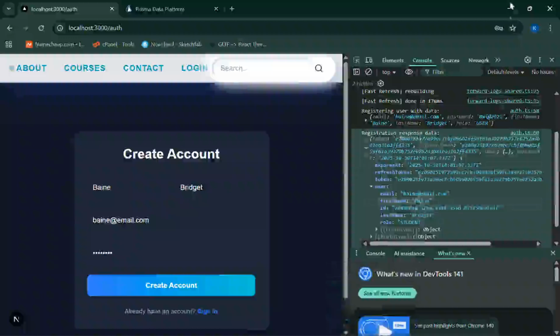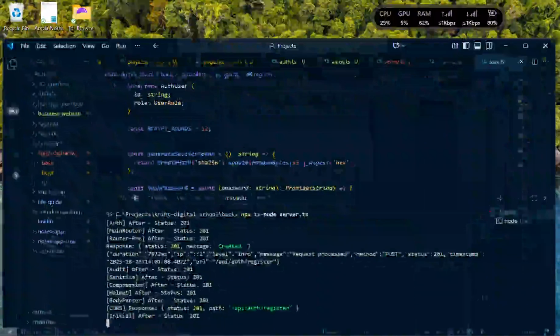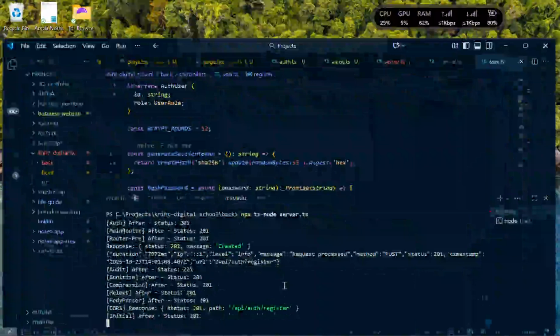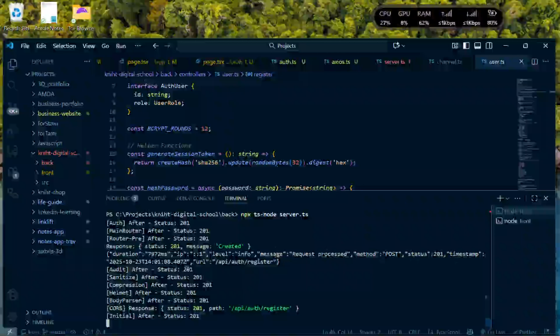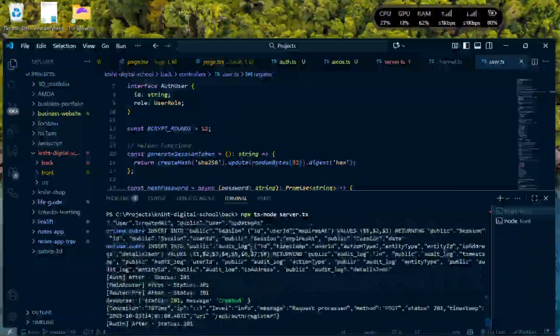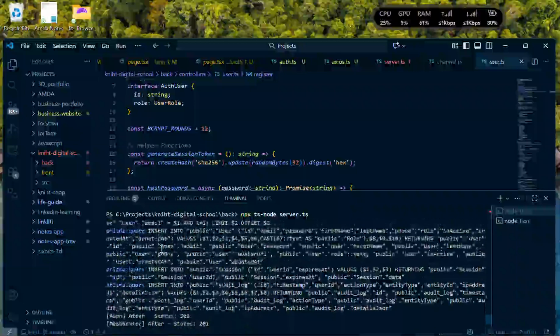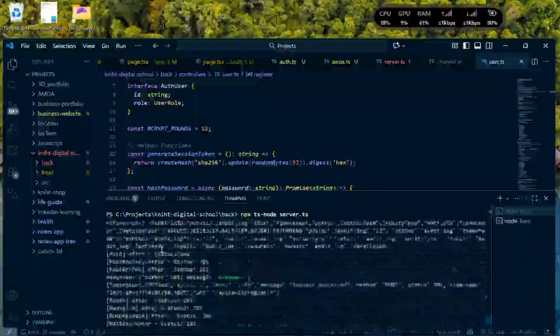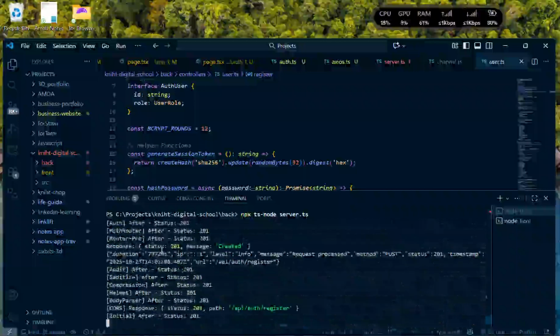Now let me just visit our server a bit just here to see what happened. So you can see everything is green and looks nice. Things were working well. We have that information. This 202 means that it was created. And we have our insert information for Prisma. I'm going to show you the Prisma database. And then, yes, we have very useful information that shows us that everything was a success.